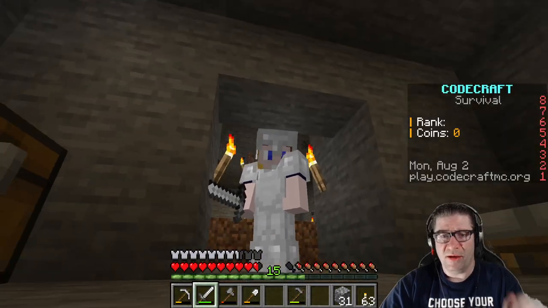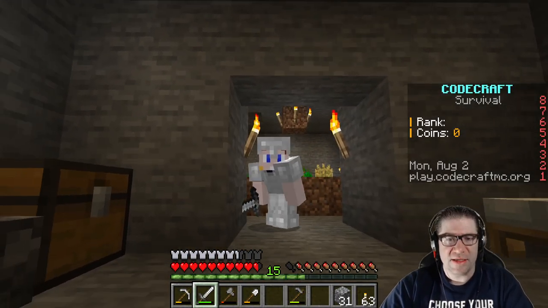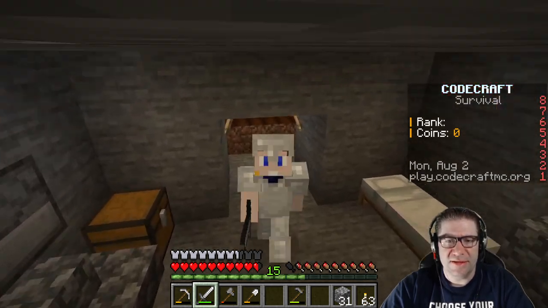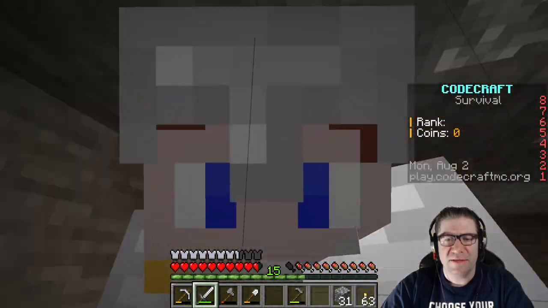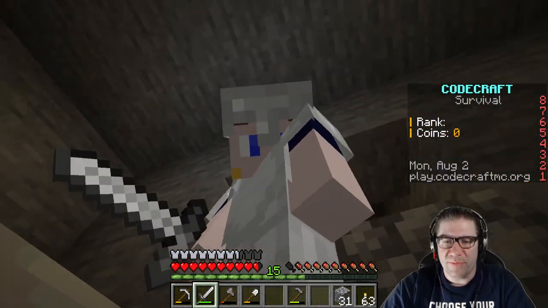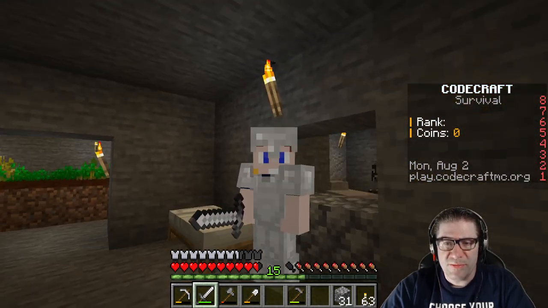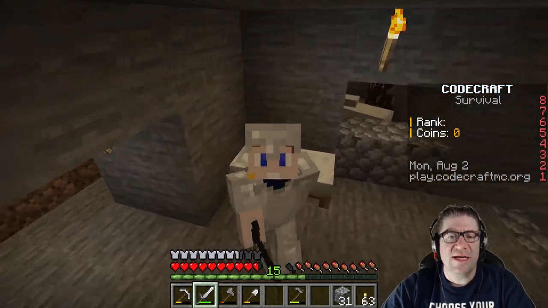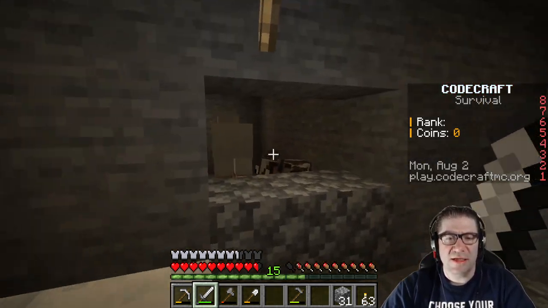So, welcome back, everyone, to another Codecraft. Last time we left off, we had built a thing here. It's my little garden right there, and we got ourselves some cows. And I don't think I got the pigs. Oh, I got a sheep though. So, is it just one sheep, or do we have two sheep? Anyhow, you guys left in the comments all these ideas that I should do to build the things inside here.